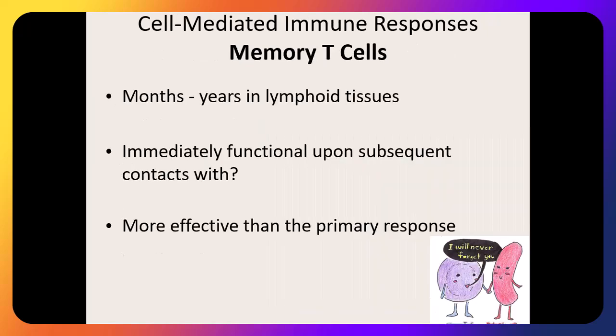Now, the memory cells. So we can get memory helper cells, we can get memory regulatory cells, we can get memory cytotoxic cells. The memory cells for your T cells generally hang out in the body a lot longer than the memory cells that came from B cells. These memory cells can hang out in the body for months, if not years, even decades. And the memory cells become active upon subsequent contact with that original antigen, or the little red circle or the little red square. And those cytotoxic cells, as soon as they see that little red circle, that little red square, the thing they saw 10 years ago, they become active and they start to make lots of cytotoxic cells.